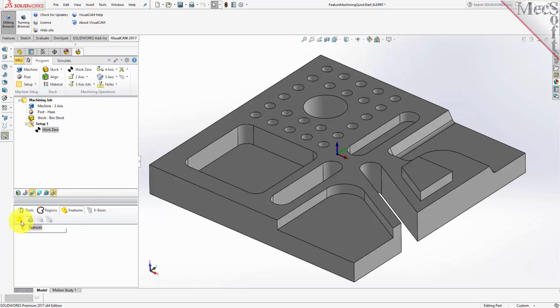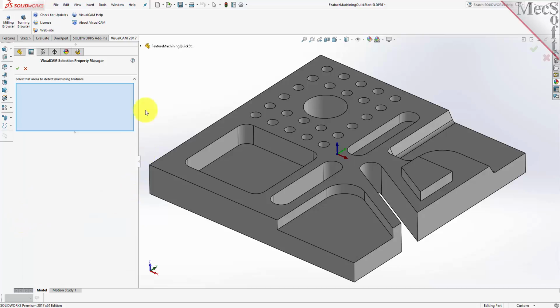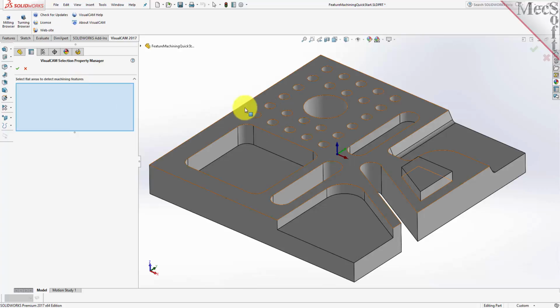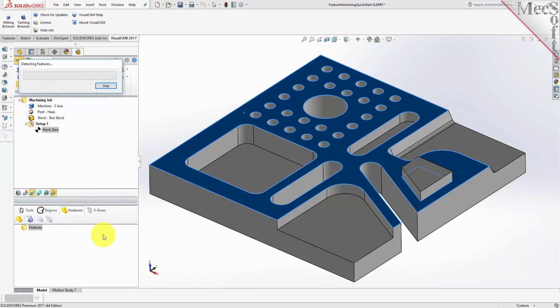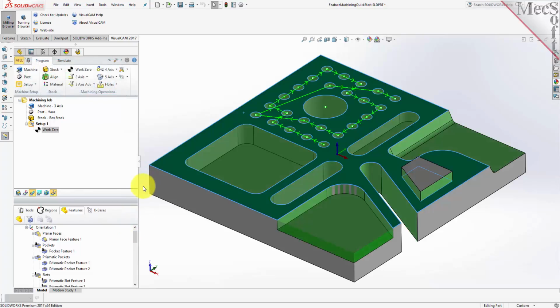So let's pick the Create Machining Features button, and it's asking you to select a flat area to detect machining features. We're going to select the top face of the part, pick the check mark, and VisualCAM analyzes the part and lists all the features.